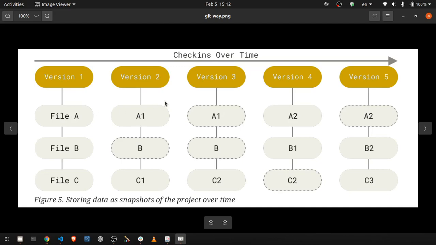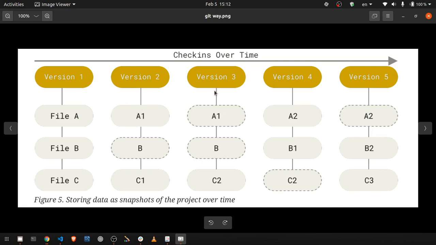Later, suppose you didn't change anything in one place, but in another place there is some change. Suppose in version 2 there is no change, so Git will not take a snapshot.